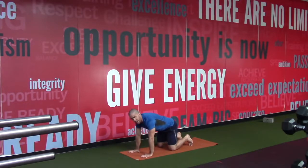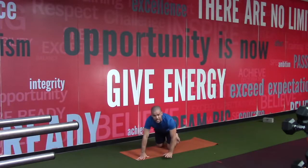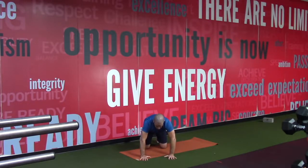So set yourself up in your tabletop. I'm actually going to change my positioning so you can see me straight forward here. And on an inhale, you're going to internally rotate your shoulders. So you can see my hands stay still, and I'm rotating my arms from my shoulder.